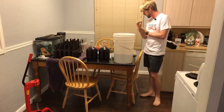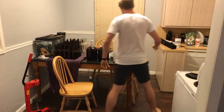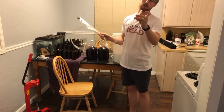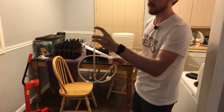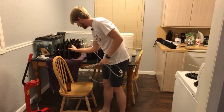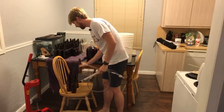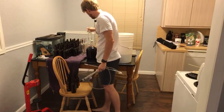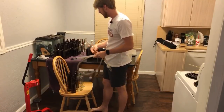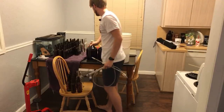We are ready to go ahead and bottle the semi-sweet. Bottling is pretty simple. You have your auto-siphon connected to a bottling wand — it's got a little plastic tip on the end. That tip pushes down, lets the liquid flow into the bottle, and you can control how much goes in. I've sanitized and rinsed all the bottles so they're ready to be filled. I'm also going to do a full wine bottle and a 375 ml — those and beer bottles are virtually the same size.